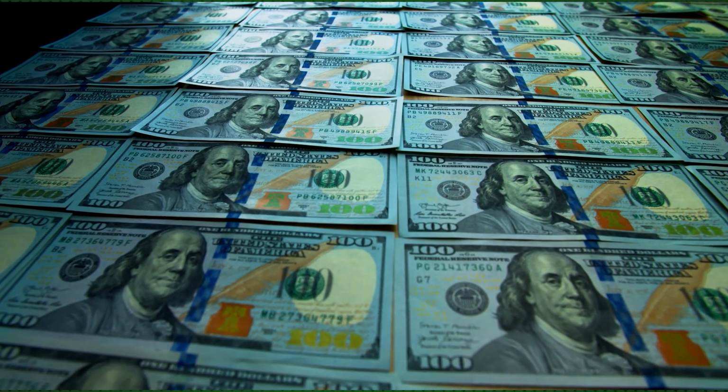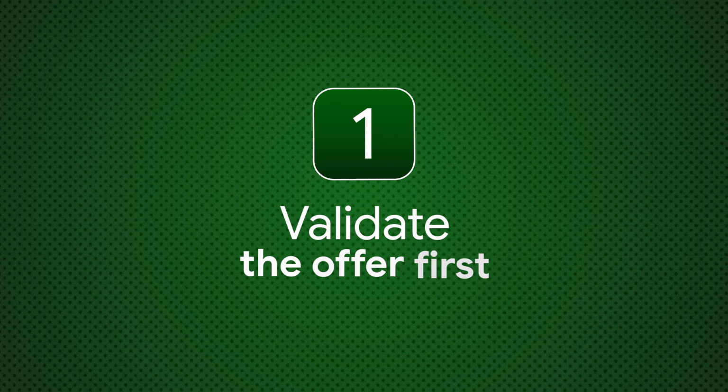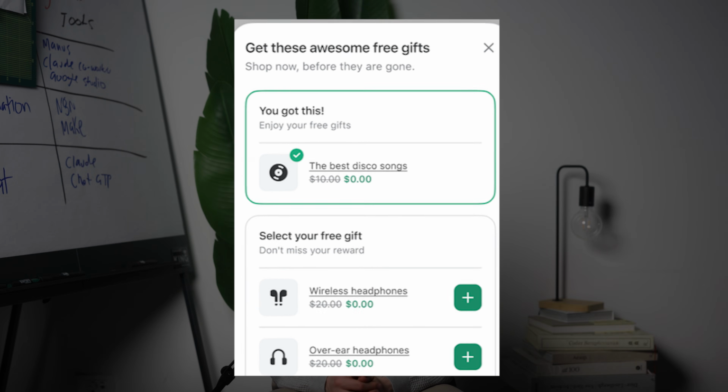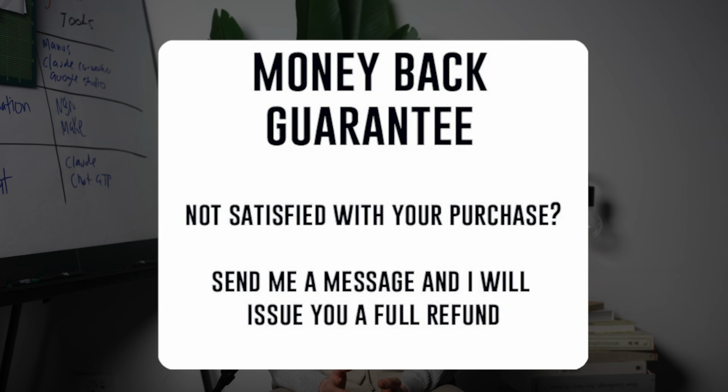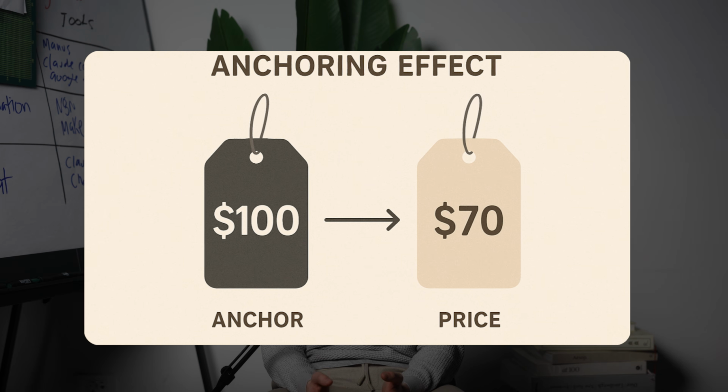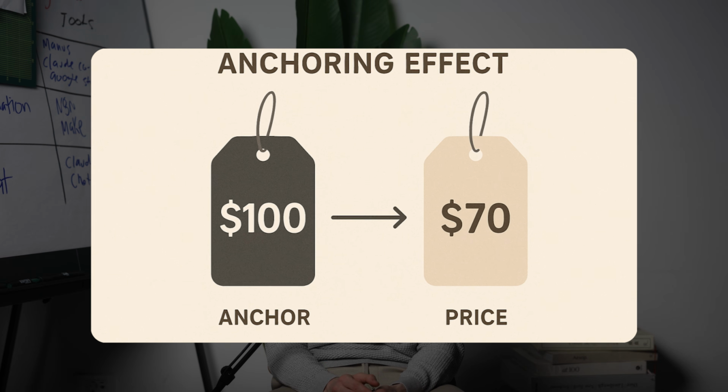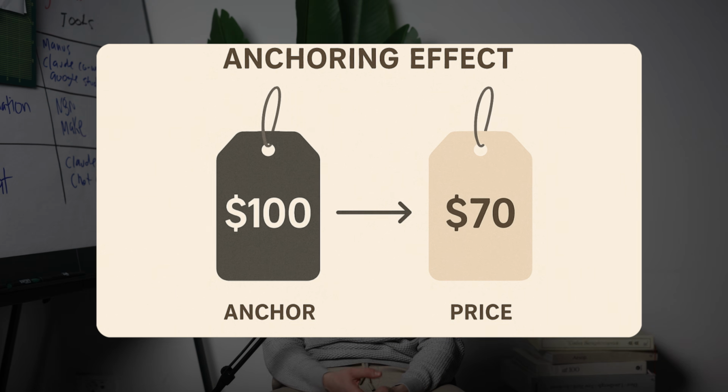So here's the framework for engineering a 30% hit rate before you spend a single dollar. Step 1. Validate the offer first. Before you test any creative, make sure your offer is competitive. Run a simple test. Take your current offer and test it against 2 or 3 alternatives. Keep the creatives identical, just change the offer. But what constitutes a good offer? A free gift with a high perceived value can increase conversion rate by 30 to 50%. A properly executed money back guarantee can increase conversion rate by 10 to 20%. Price anchoring, my favorite. Showing 3 options instead of 1 can increase your AOV as well as your conversion rate 20 to 40%. If your offer is weak, no creative will compensate for it.